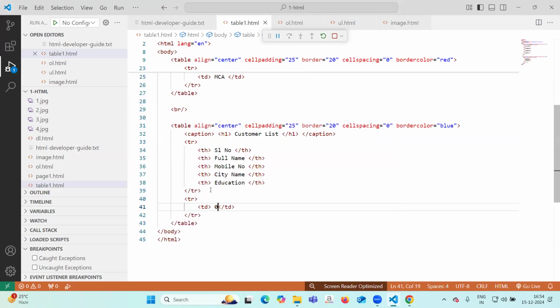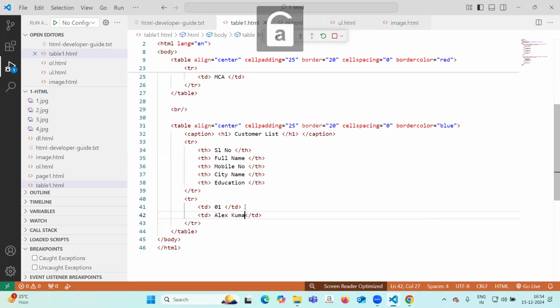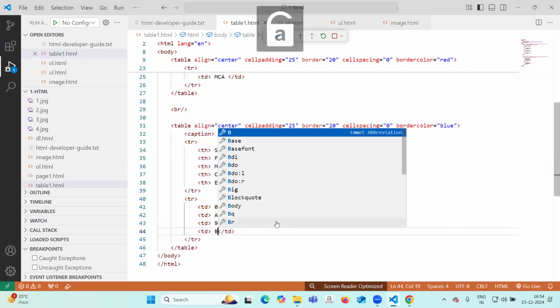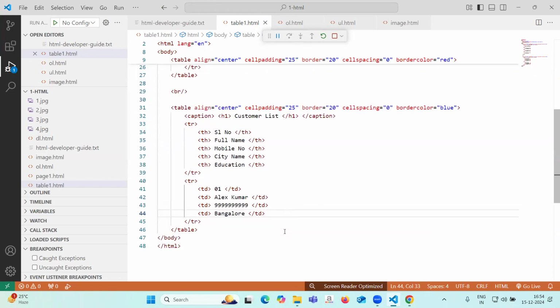TD 01, next TD, full name, next TD, mobile number, next TD, city name, next TD, education, MCA.